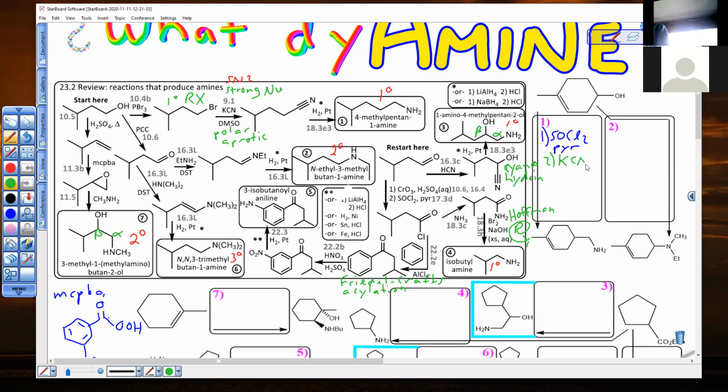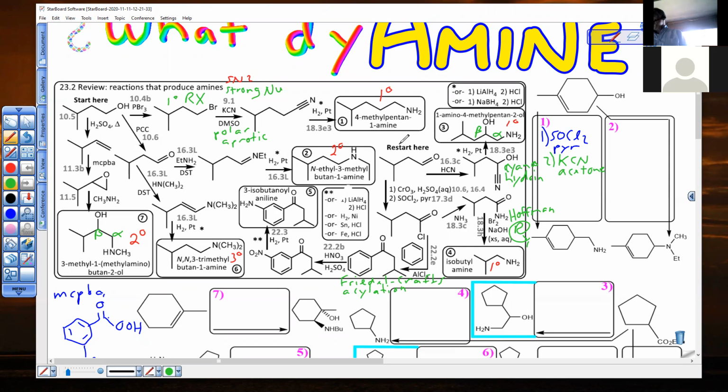KCN, maybe acetone is a different polar aprotic solvent. And in this example, I'd have to be a little more careful about choice of solvent because a secondary carbon with a chlorine on it's going to be a lot slower than the primary carbon with the chlorine. And I have to make sure the SN2 is the reaction that happens. So very important to choose the right solvent there.